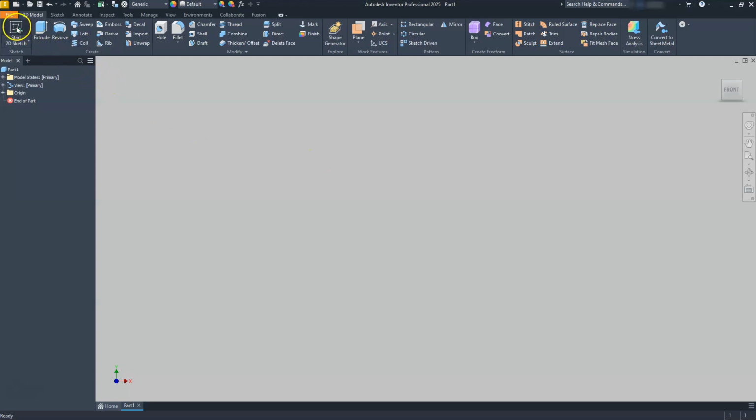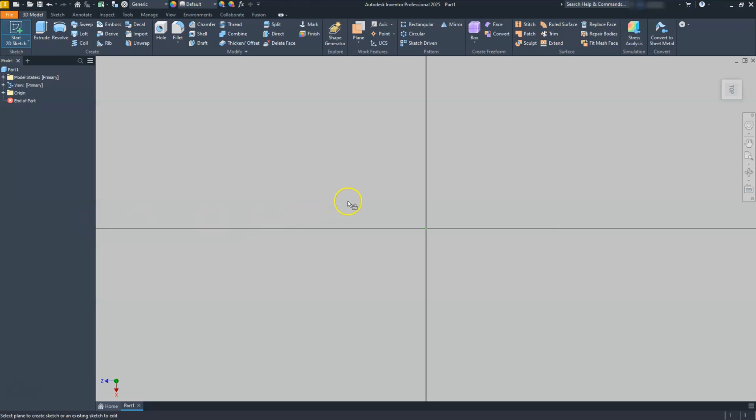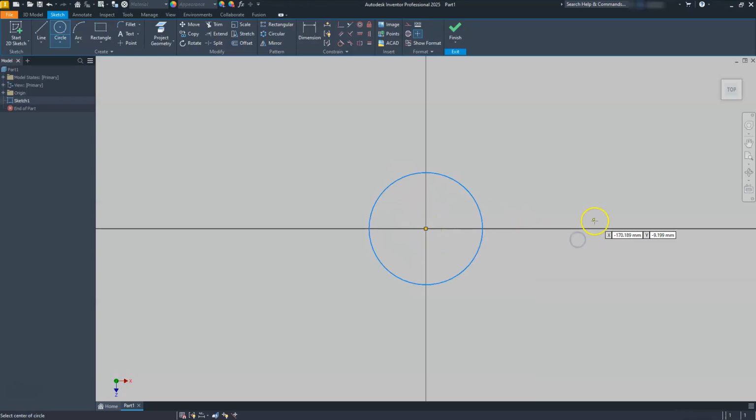All right, so I'm just going to start off by creating a sketch, and I'm going to select this icon here. I'm going to select this bottom face, which is the XZ plane. Give it a second. It's going to rotate. For some strange reason, depending on where you select on that plane, it will rotate this word top to a different orientation. I'm just going to spin it around here just by using that handle. Let's go ahead and put a few circles on here. So I'm just going to draw a circle here. Go ahead and place a circle here. And one more here. Okay.